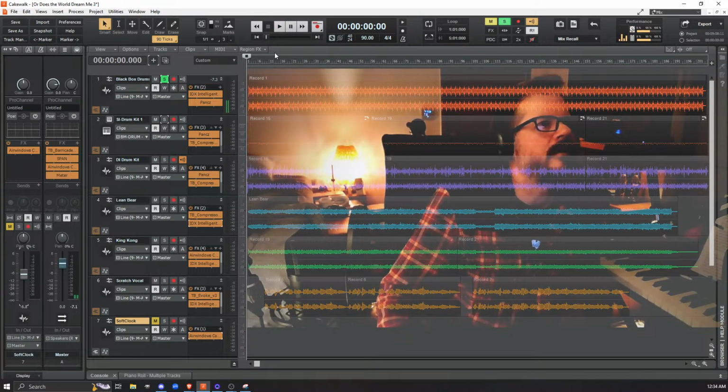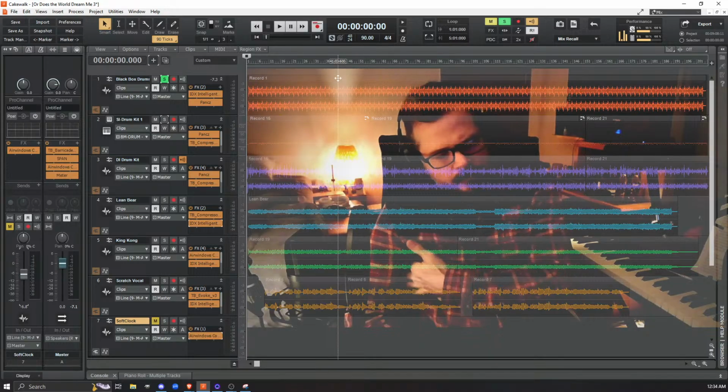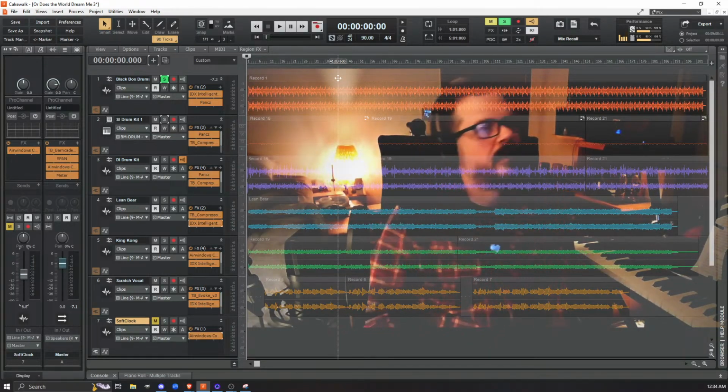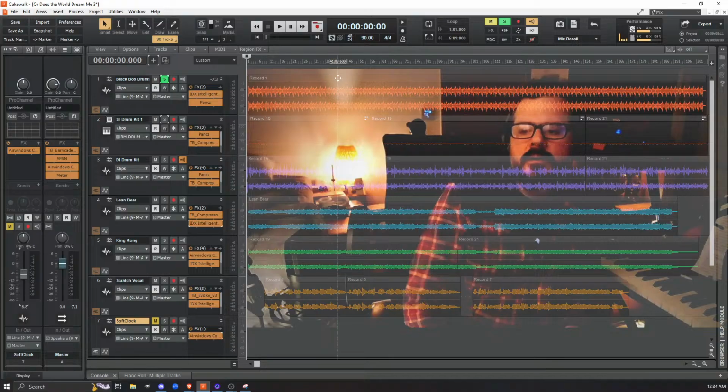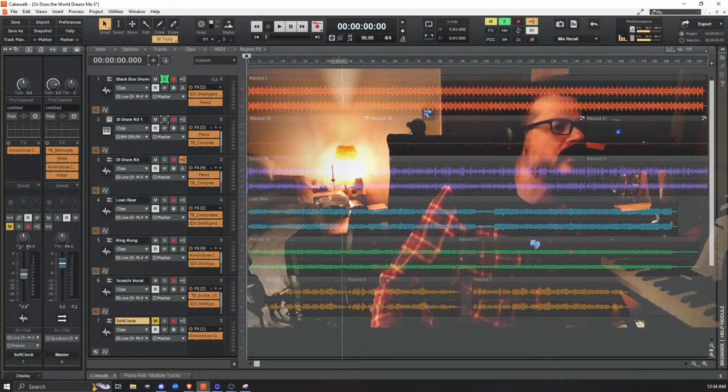So naturally, if I try to use the Cakewalk metronome, it's just going to go tick, tick, tick, tick, right? It doesn't match up anyway. So I thought SoftClock might do better. It does. I think it does better than the Cakewalk metronome. Still, it's not a perfect alignment, but here's what it sounds like.